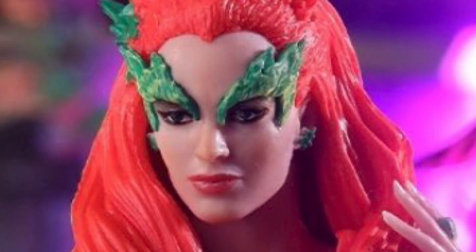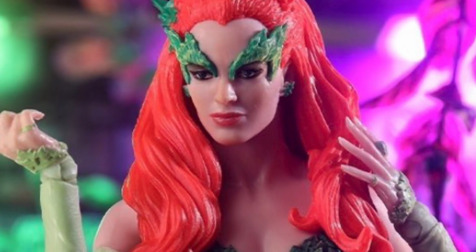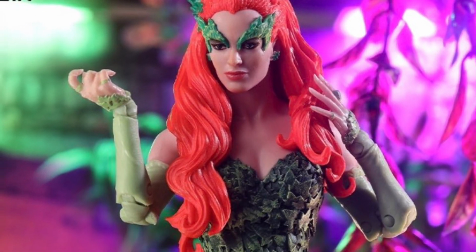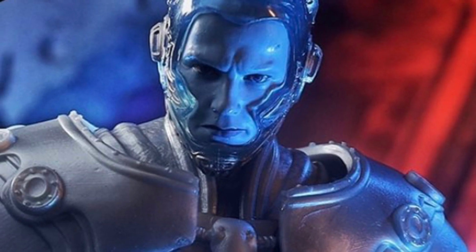But it's important to note that this is probably her second ever major action figure release since playing the role of the bride in Kill Bill. NECA did a whole bunch of bride figures back in the day, Kill Bill 1 and 2. So this is the second character of hers to now be immortalized as a 7-inch scale action figure. And finally, once you get all of these guys together, you get to build the Arnold Schwarzenegger Mr.